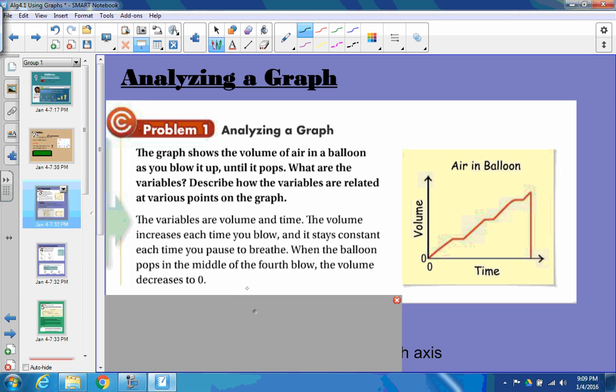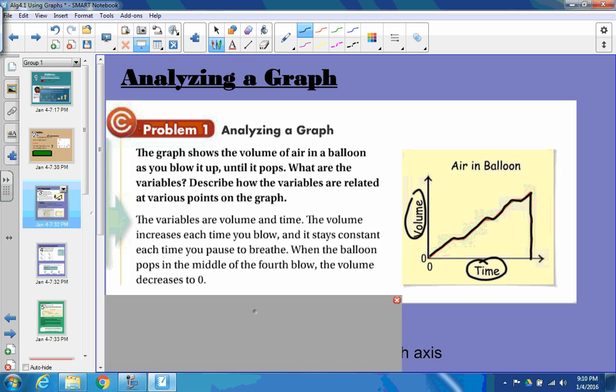It says the variables are volume and time. Hopefully, if you look at it, you can figure out the things that are changing. The volume is changing and the time is changing. And if you look at the graph, it has a label, a title too. You should always have a title. As the time gets higher, so it starts at 0 and goes higher, maybe up to 10 minutes, whatever it is, the volume of the balloon is getting bigger. It's like you blew it up, took a breath in, blew it up, took a breath in, and kept going until pop, and the volume goes back down to 0. That's what the graph looks like.